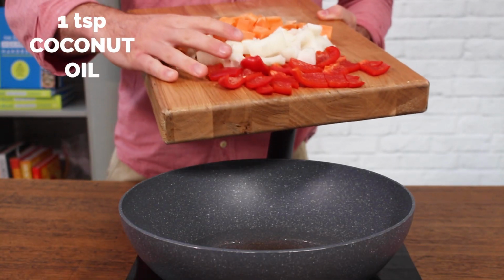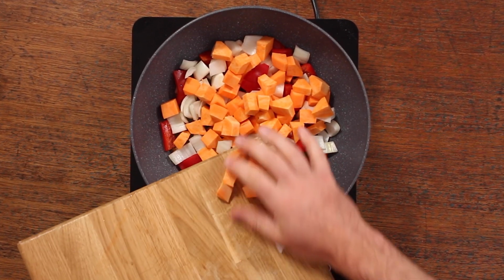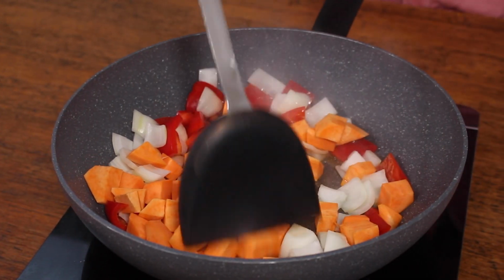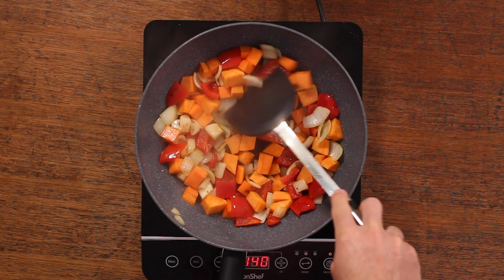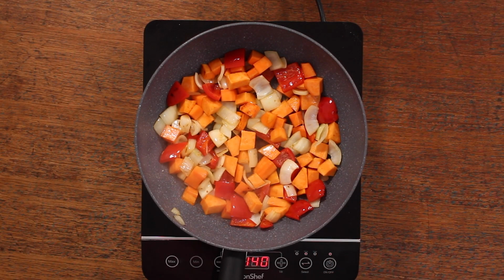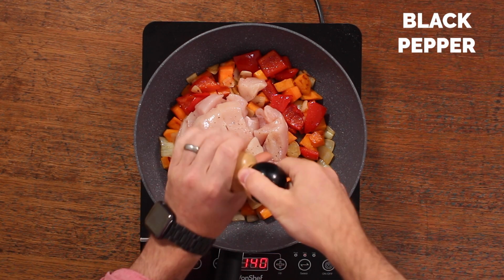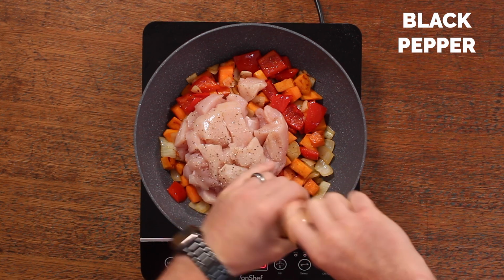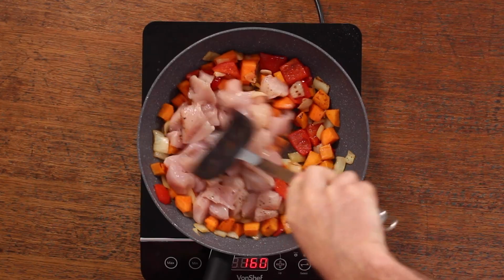Then heat some coconut oil in a wok on a medium to high heat. Often I just say use any oil, but I think coconut oil really works best for this as it does impart a bit of a sweet flavour to it. So you want to fry those veggies for somewhere between 5 to 10 minutes. And then you're going to add your chicken breast and make sure you season that. And then you're going to fry that off for a couple more minutes just to allow it to brown up. You don't need it to be fully cooked at this point, just make sure there's no pink bits remaining on it.